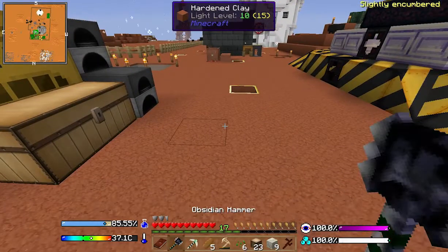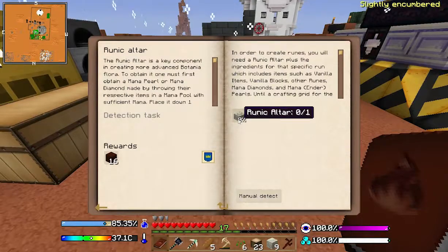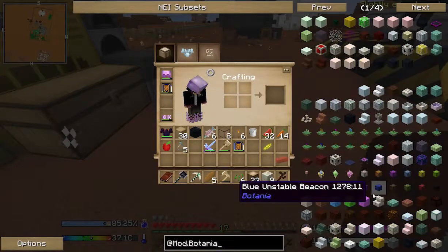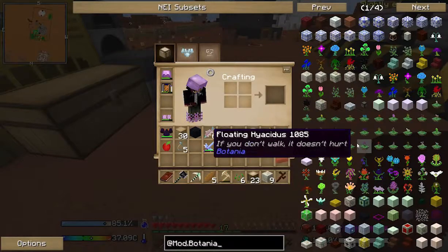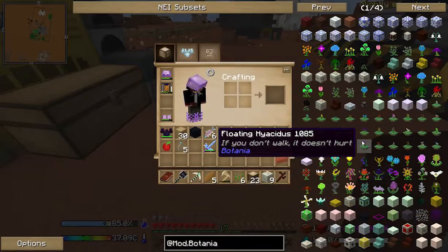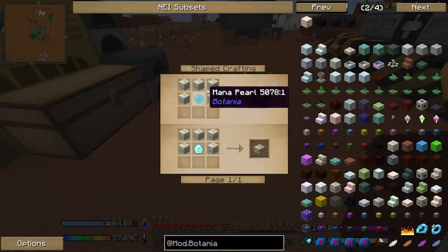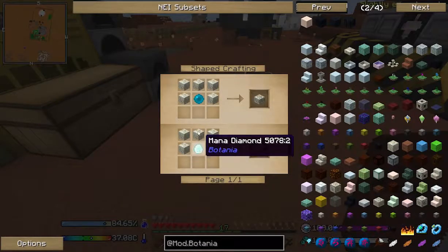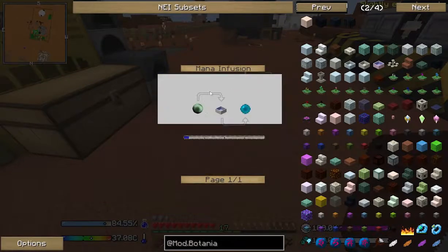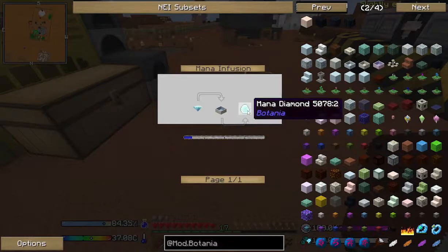What else do we need? I can actually see if we need anything else, but this runic altar, I did see it. Is that, no, that's not it, that was a slab. Where are we? There we are. This needs basically living rock, or the same with this, and it needs a mana diamond or a mana pool. And the only way you get mana pool is through the mana pool itself. And the same with a diamond. Diamond through a mana pool gives you a mana diamond.